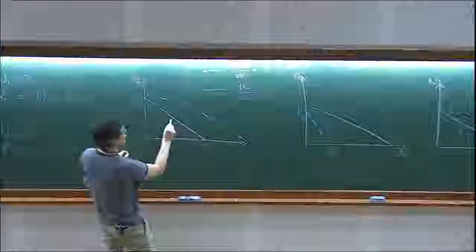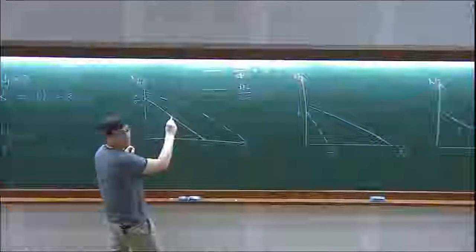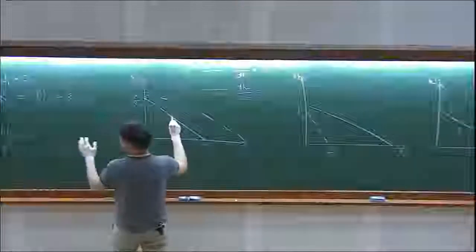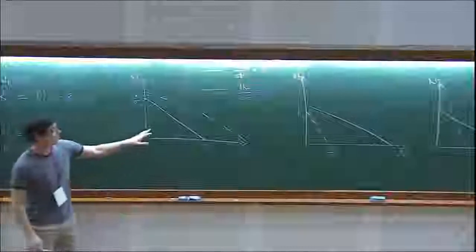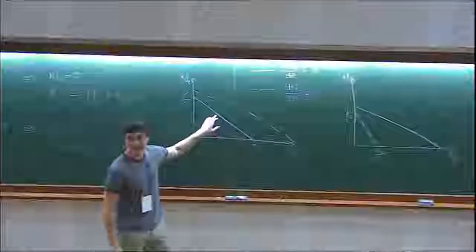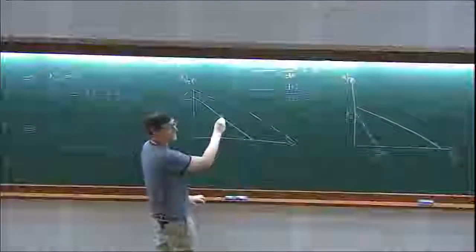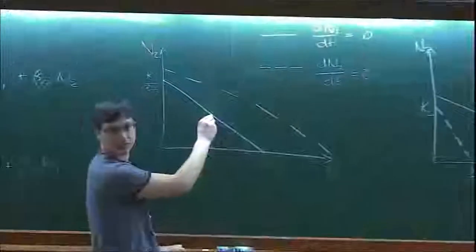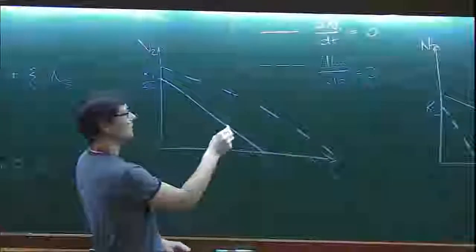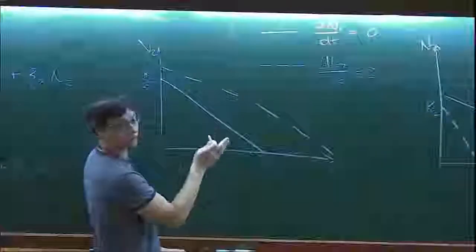So that means that when you're right here, N1 and N2, in principle, are changing in a dynamical way based on these equations. But the meaning of that line is that if you are on this line, N1 is not changing at this particular moment in time. Of course, if you go forward in time, eventually N1 is going to change. Go backward in time, it may be changing, but at that particular moment, given you're at this N1 and that N2, N1 is not changing.